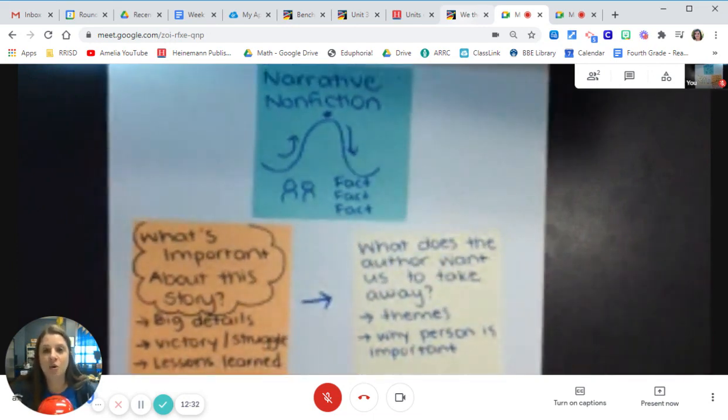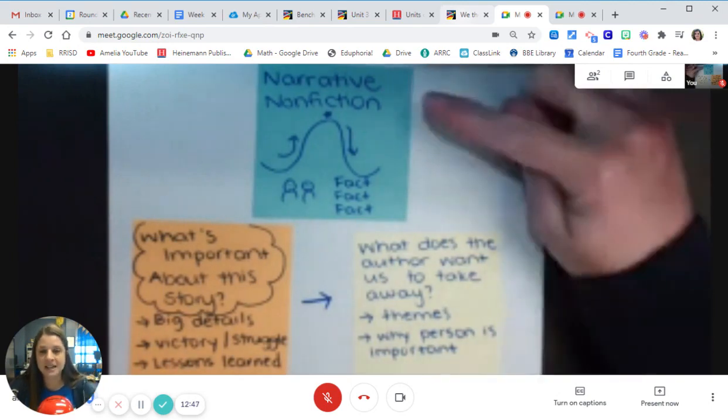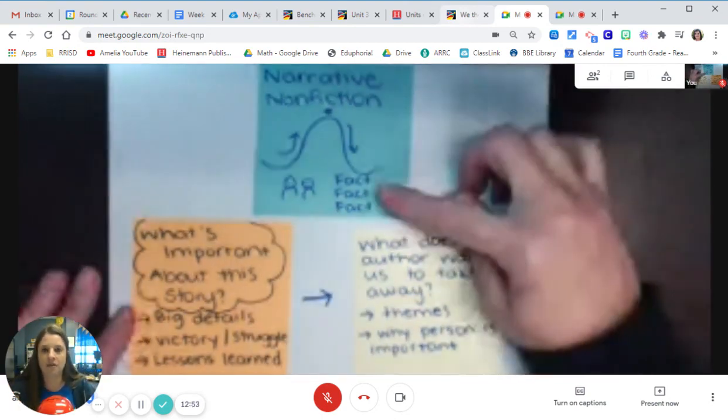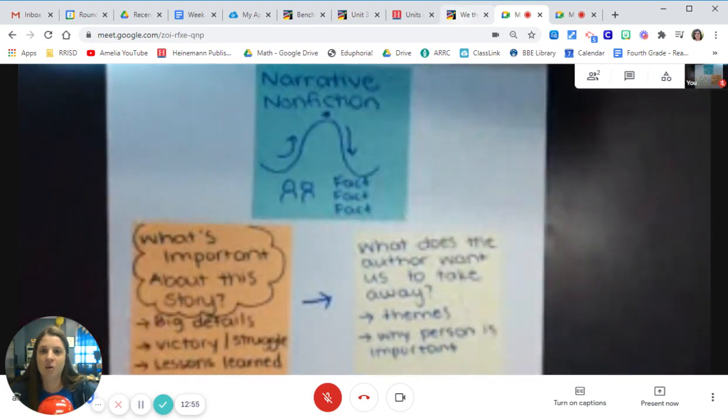So readers, as you go off today, think about those different ways that we read. We want to preview the text, think about what sort of text it is, and think about what you already know about the topic. And if it is a narrative nonfiction, think about how you can think about it in two ways, following a story, but then also thinking about the facts you're learning along the way, and that will help you even better understand the text. I invite you to give that a try. Happy reading!